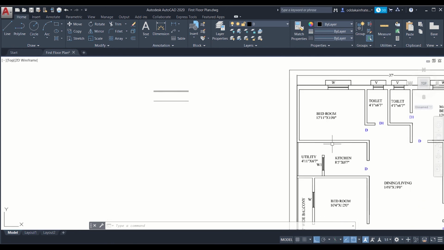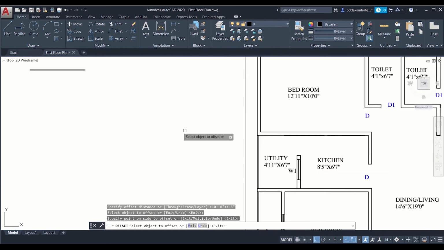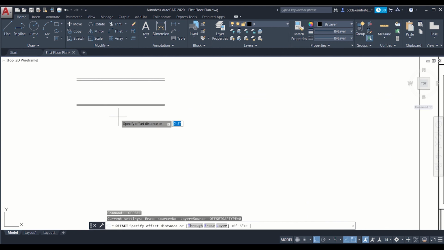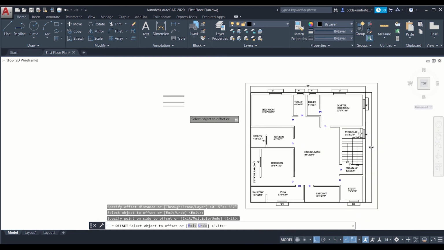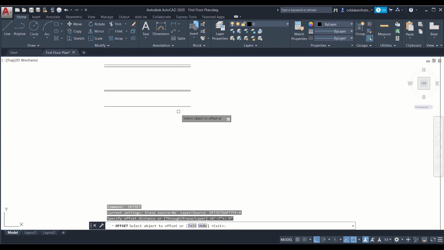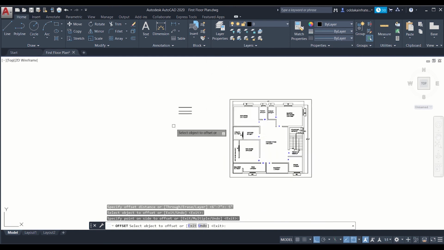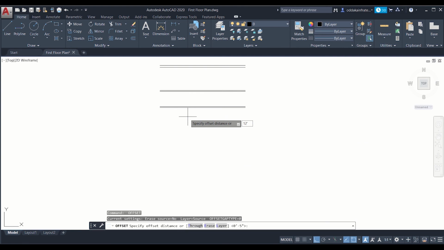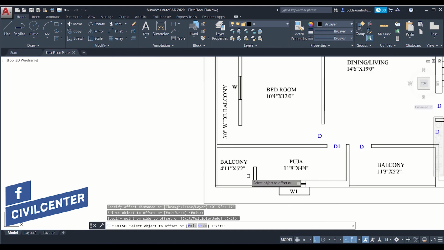So we are here. Now for this 5 inch wall, we'll take an offset of 5 inches. So we're done here. Next offset is our 6 feet 7 inches. Double space 6 feet and 7 inches. So the space command can be used to repeat any previous command. So 6 feet 7 inches offset we can take from here and then again we have a 5 inch wall. So double space 5 inches. After this 5 inch wall we have an offset of 12 feet. So we'll take an offset of 12 feet from here to here.